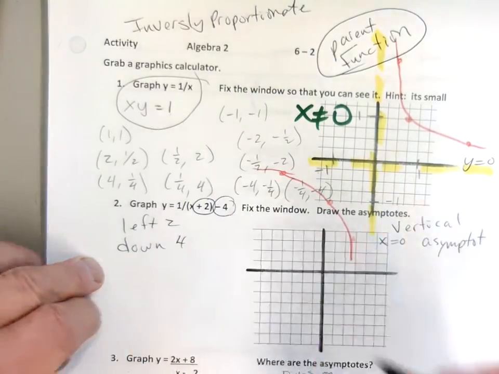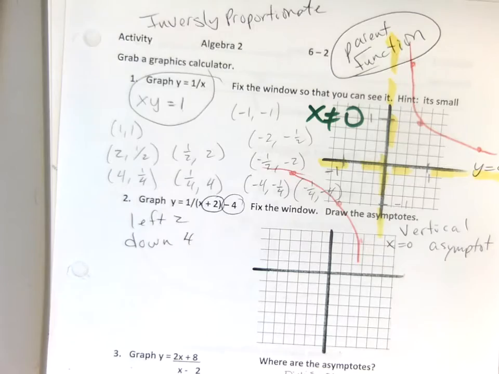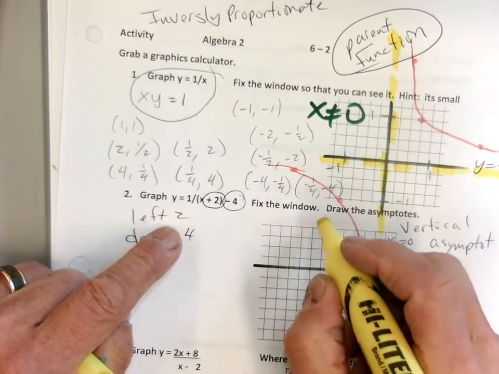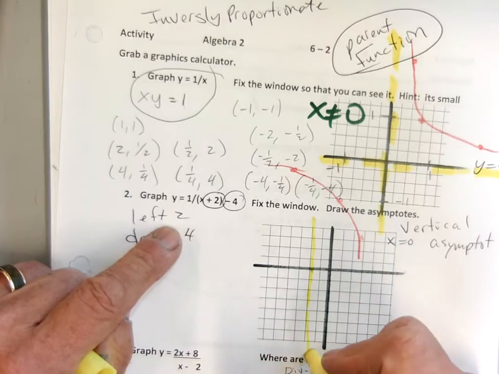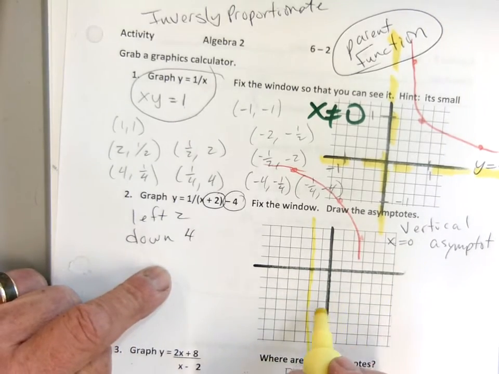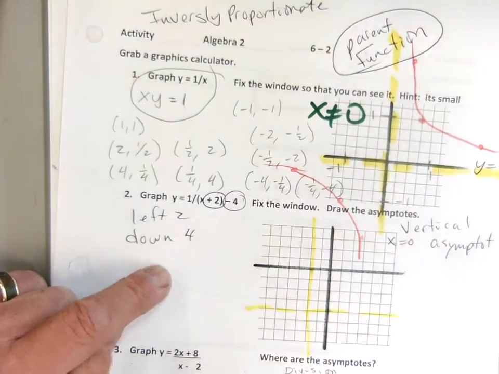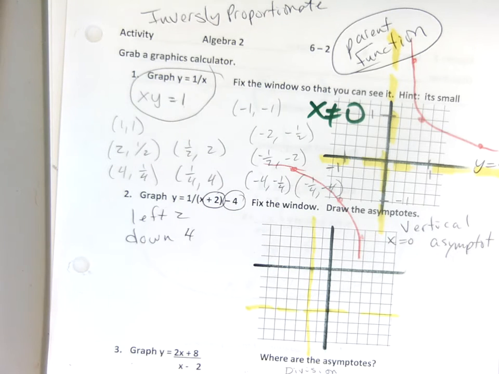So what I'll do is just take my asymptote. So I'm going to move my asymptotes left 2 and down 4. Now I haven't put the graph in yet. I've just shifted the asymptotes, okay? Does that make sense? Okay, so I haven't graphed it yet. All I've done so far is take the asymptotes and put them in. Now I just got to put the graph in.